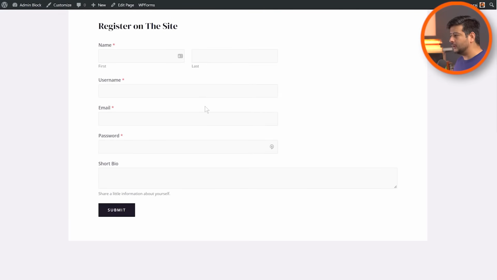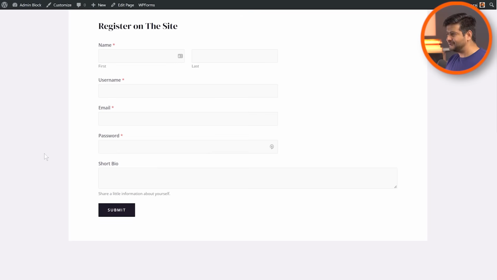And as I mentioned, you can add or capture any kind of information right here as well, not limited to the name, username, email and password. All that information will be captured by WPForms, so you can see it directly in WPForms. Now, as you can tell, this is a powerful feature inside WPForms to create registration forms on your website, and they match the theme and style of your website as well.